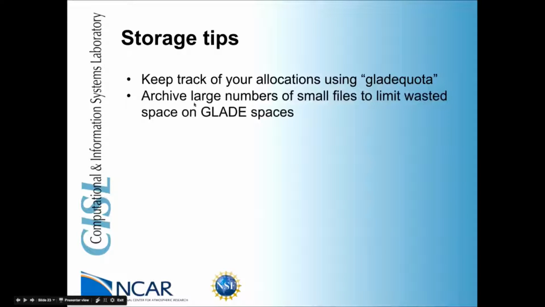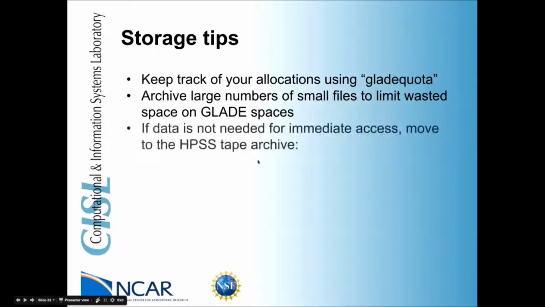It's a good idea to archive large numbers of small files, so that limits wasted space on Glade. Glade has a minimum size a file can be. So even if the amount of data in a file is less than that size, the file will take up that much space on Glade. So as a result, if you have a ton of very small files, like 1 or 2 kilobyte files, it's a good idea to throw those into an archive, into a tarball or something. That'll make things more efficient.